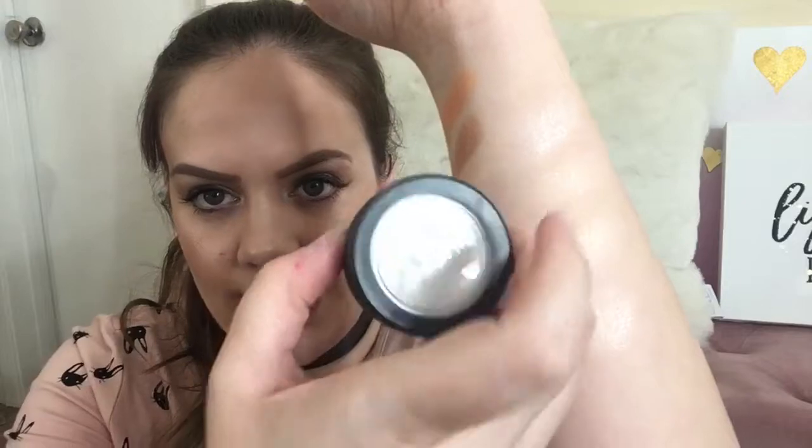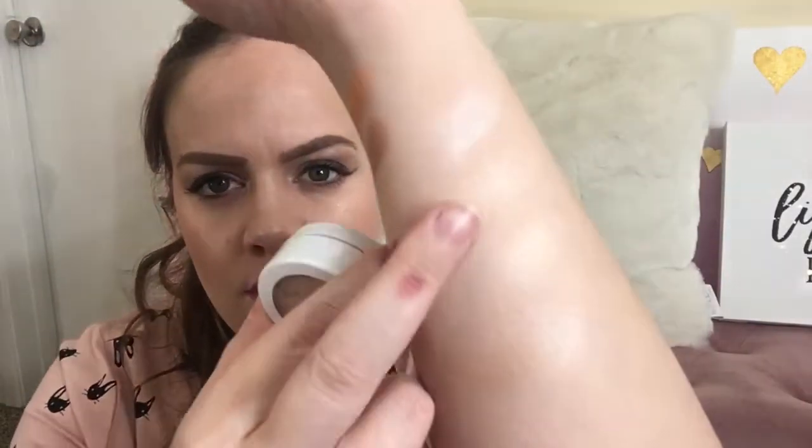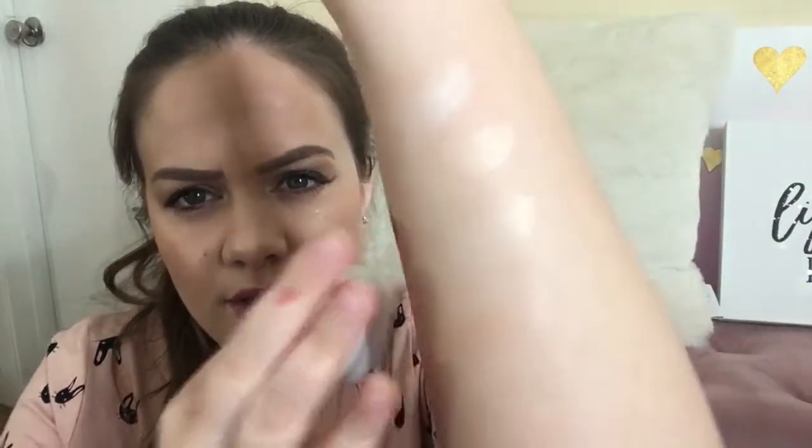So I went ahead and swatched 4 highlighters. They're these Super Shock highlighters. The first one is Fanny Pack, which is the whitish one. That one I really like for fair skin the most because it really pops. The next one is Lunch Money, which is this one here. I know they're hard to see because I'm super fair, but Lunch Money is kind of like that champagne-y gold. The next one is Stole the Show, which is this one right here. And that's probably picking up all the light right now.